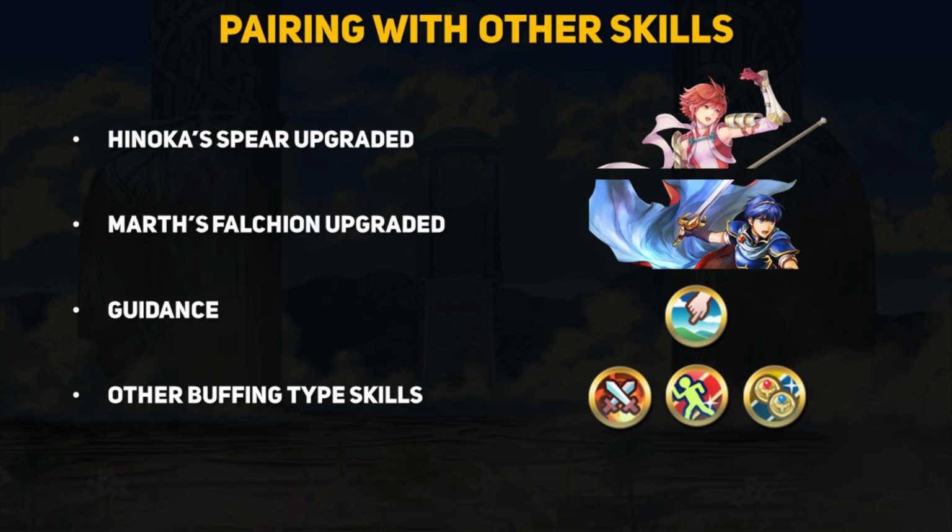Give Mart a tactic skill and he can grant a huge plus 6 buff to 1 stat, and also provide an additional plus 2 to all stats. He could make a very cool wide range buffer. Next, skills like Guidance, which is similar to Hinaka's spear but allows armors to get some extra mobility. Guidance promotes mixed team usage, so it can work well with tactic skills.